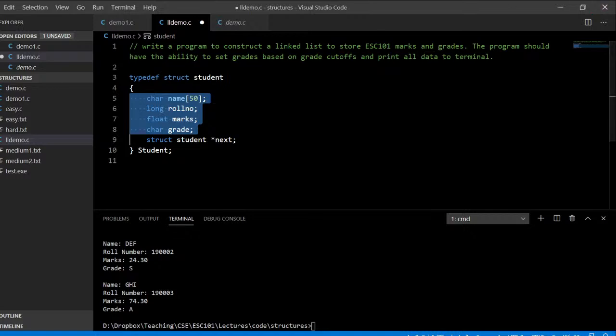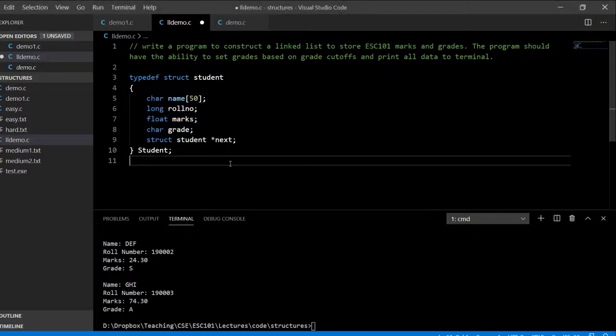It's going to store a pointer to that address. So we can have multiple memory blocks of type student now in memory. This is the way this works.